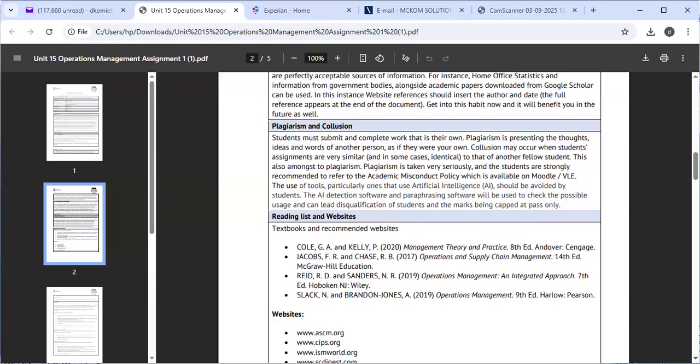The use of tools, particularly artificial intelligence, AI, should be avoided by students. AI detection software and paraphrasing software will be used to check possible usage, and this can lead to disqualification of students and the marks being capped at pass only.